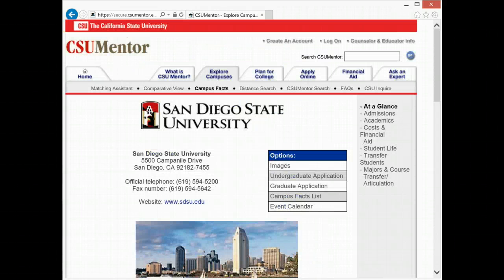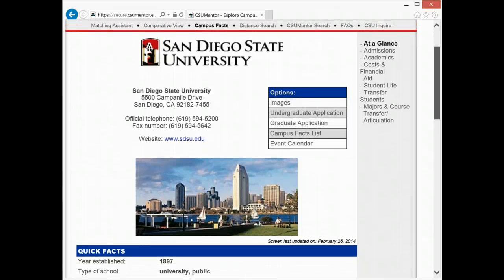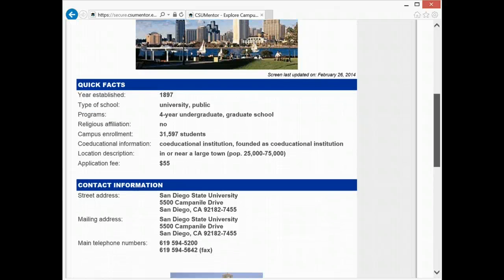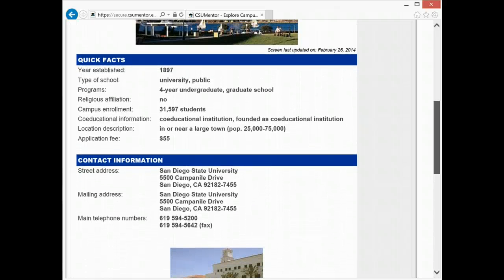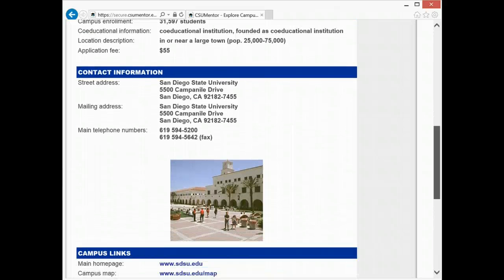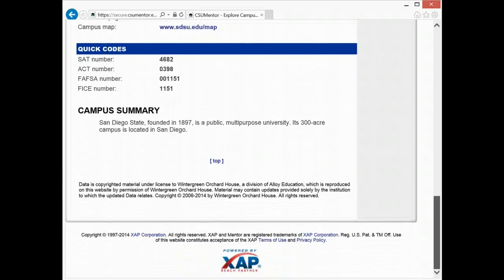If we click on San Diego State University, we see here their basic information: location, website, phone number, all of those things. We can then scroll down and we can see quick facts. So when it was established, how many students there are in enrollment, the application fee, all of that other information, as well as more contact information.